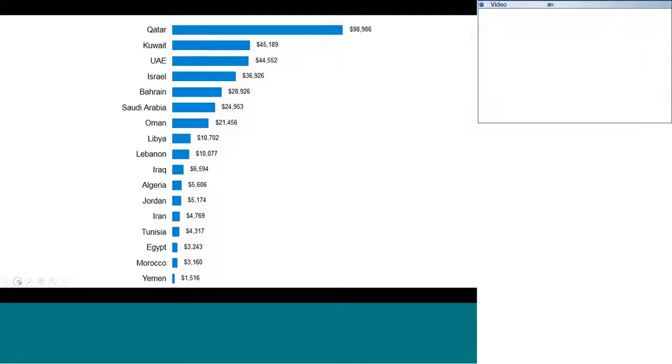But if you go down towards the bottom, look at Yemen, $1,500. That's something you might associate with India or Bangladesh or a place like this. Morocco also very low, Egypt very low. So the reality of the situation is quite diverse, from very wealthy to very poor. And in those countries that don't have a lot of oil reserves, they depend on other things. For example, Egypt, a lot of its income is from agriculture, things grown on the Nile River Valley. Jordan and Turkey have large textiles, and Turkey to some extent, some agriculture, also Jordan and the Jordan River Valley. North Africa has a lot of fishing, but of course those don't produce money like oil produces money. Next slide.